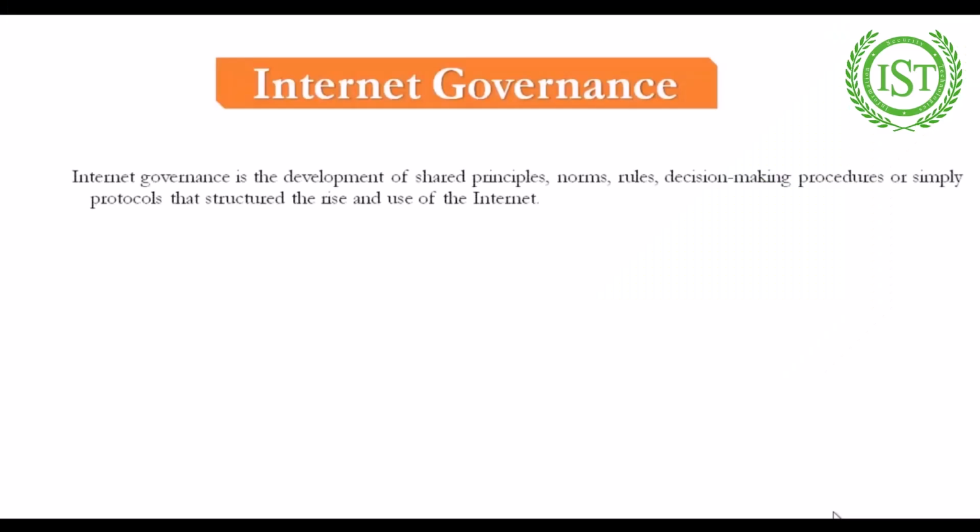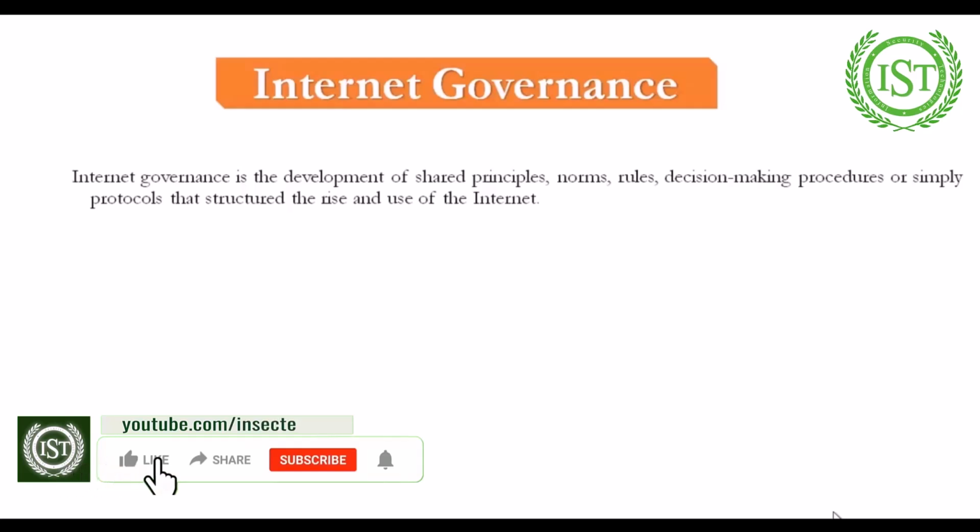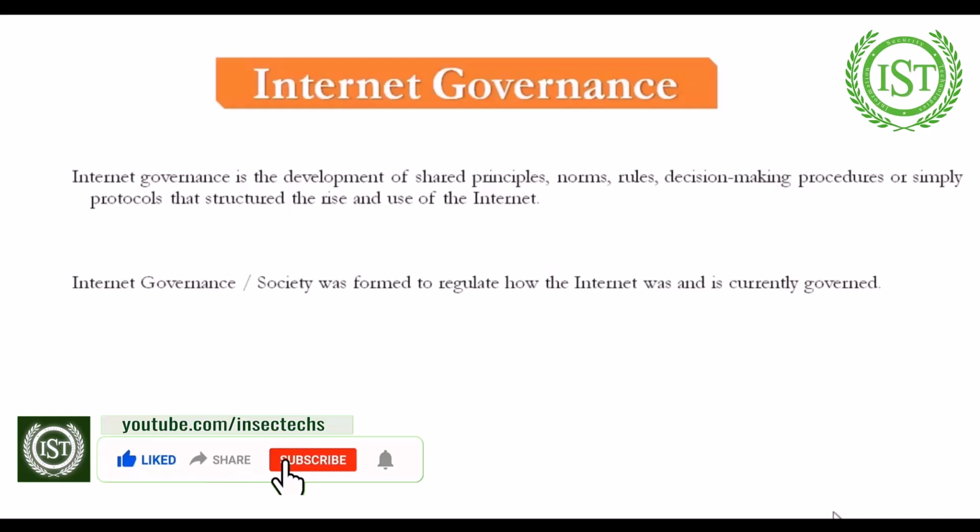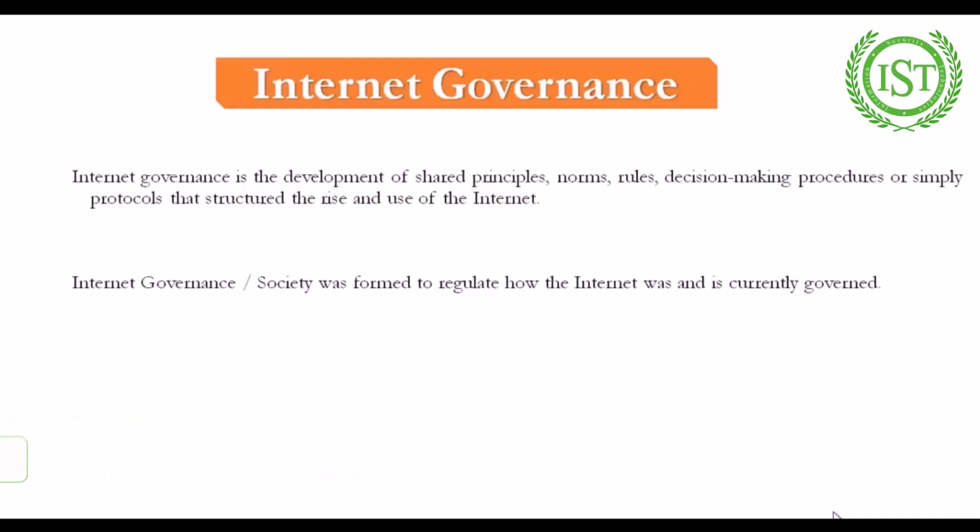Internet governance is the development of shared principles, norms, rules, decision-making procedures, or simply protocols that structure the rise and use of the Internet. Now, this particular module is designed to discuss how the Internet was governed and how it is currently governed and how the Internet should or should not be governed in the future.